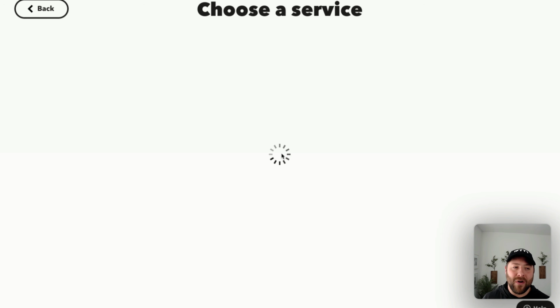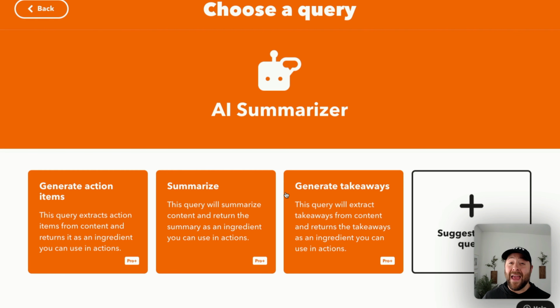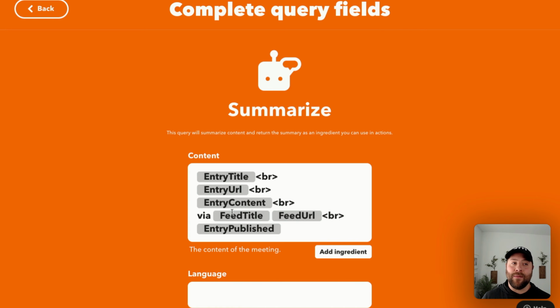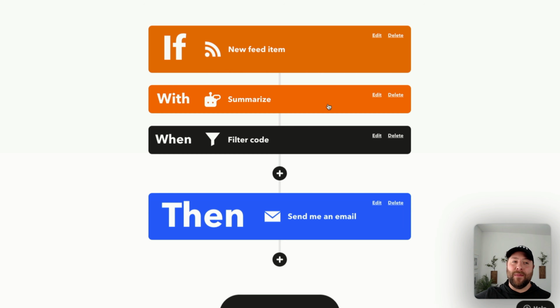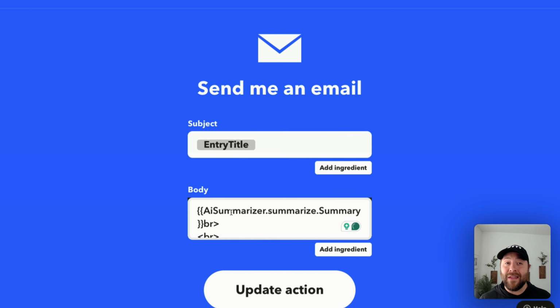I can add a really quick query. We use the AI summarizer. I can click this summarize action. I am going to submit the content of the article to our AI summarizer. You can set a different language if you want. It defaults to English. Now, any new item from Bon Appetit around breakfast recipes, it's going to summarize that for me, and it'll give me the link if I want to click into and read that content.